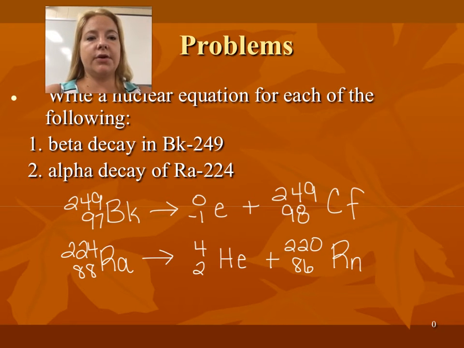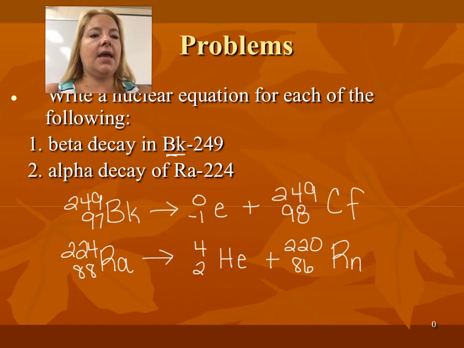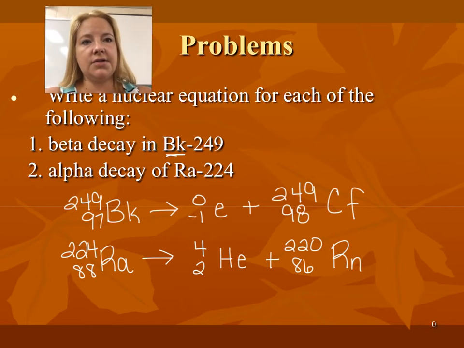So this is what your result should have been. You started with Bk-249, berkelium, and so here's my atomic mass. The atomic number I had to look on the periodic table, which is 97. I'm breaking this down in beta decay, so here's my beta decay right here, 0, -1 with an electron. So my mass is not changing, still 249, and I'm gaining a proton, because remember with beta decay, we have a neutron breaking down into a proton and an electron. And so we can always check our work, making sure that matter is never created or destroyed. 98 minus 1 is 97, which is equal to what I started with.